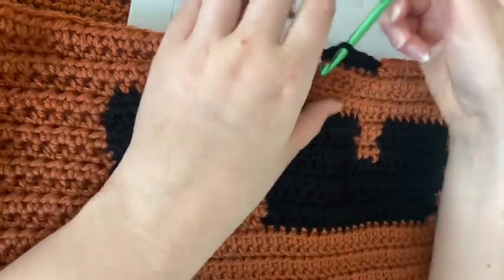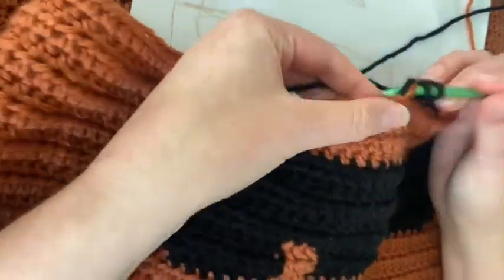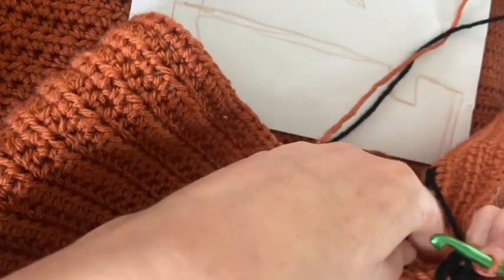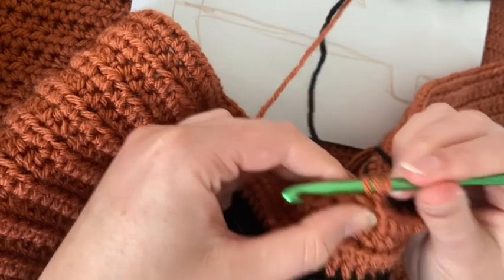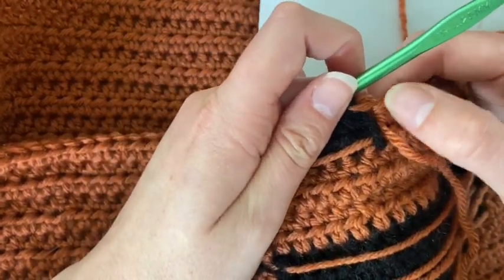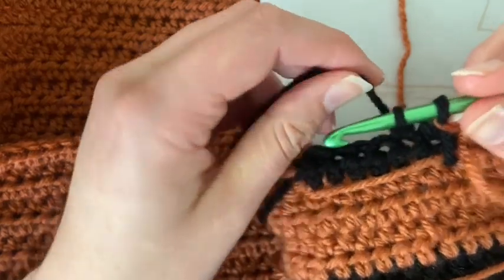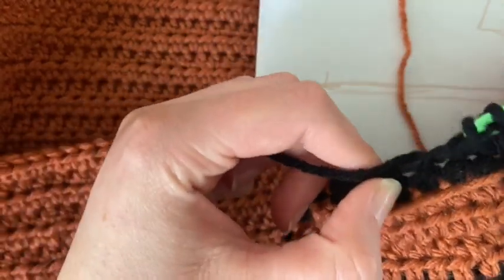So I'm gonna switch back to orange. So gonna back pedal a little bit here, pull that through, find my current orange yarn, and then proceed on. And then once we get up to the next row, I'm going to shrink the size to make a triangle shape. So I realized I was out of frame for that. So to get the triangle shape, the last stitch over the orange, I'm just gonna have the top loop orange, then the rest black, and then go through. That is too many on there. And then go through to here.